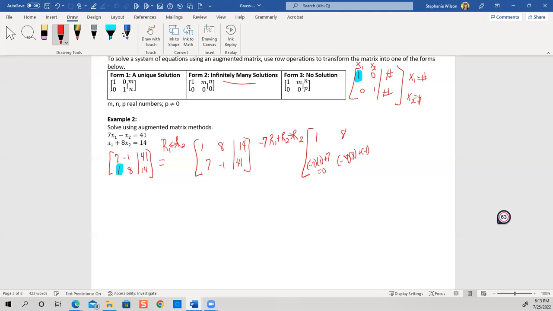-7, so I've got negative times a positive, which is a negative. And then I got 7 times 8, which is 56. And then that means I have a -56 plus a -1. That gives me -57.